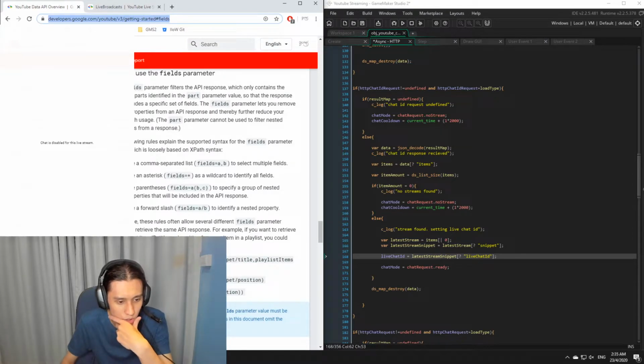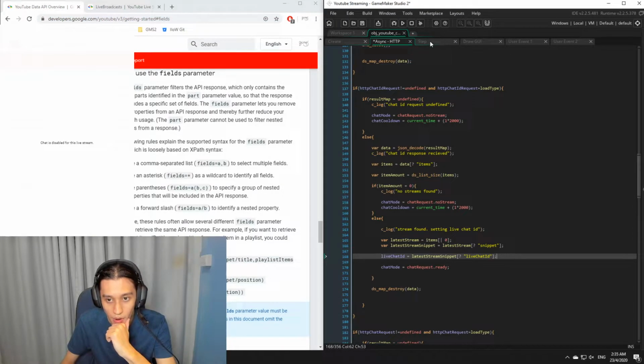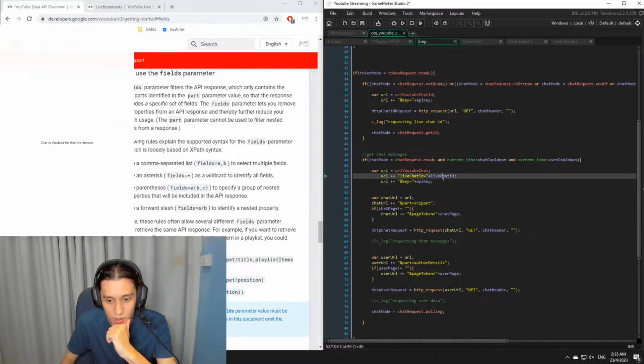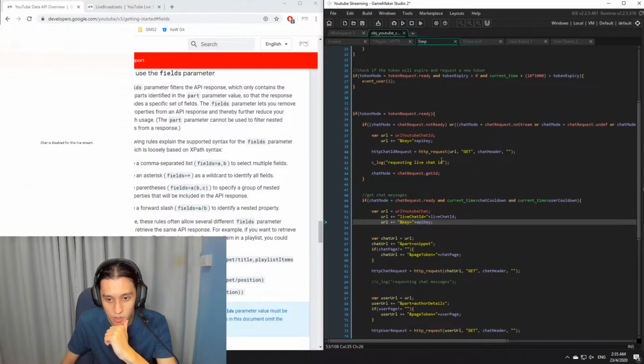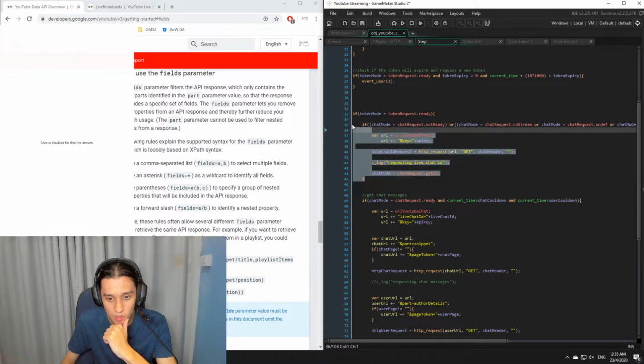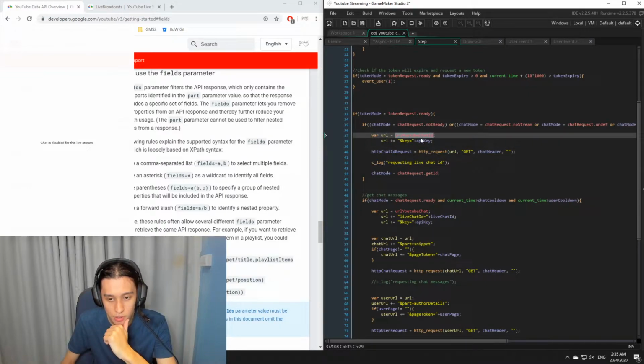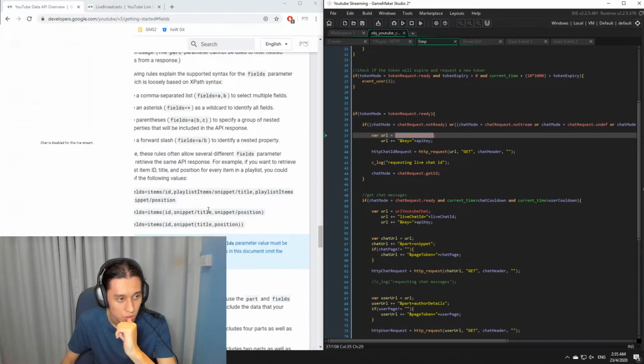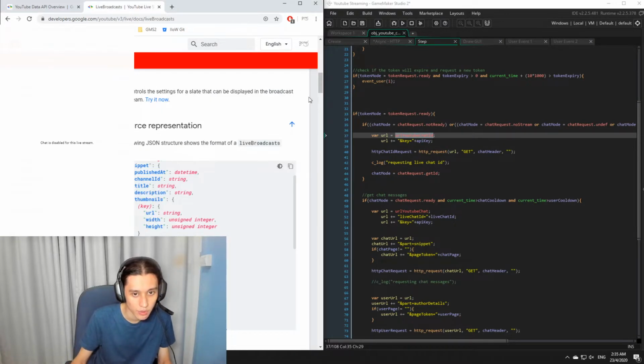And how does this work? So in order to get that, where am I? Here I'm trying to get my live chat ID. So I have my YouTube chat ID, that's the URL, and API key equals. I'm going to also pull up a sample code over here so that I can see what they mean.